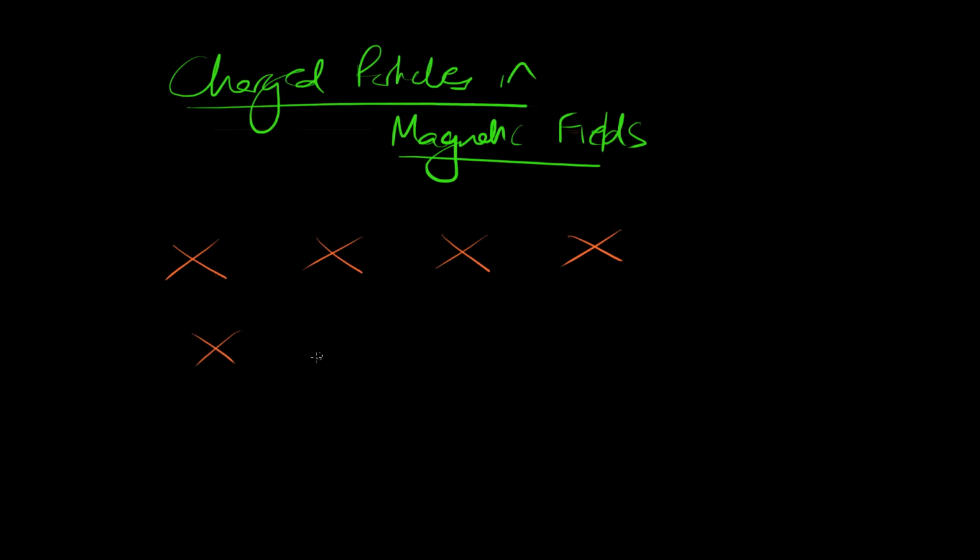So back to this thing. If we have magnetic field lines coming out of the screen into your face, let's say, and we have a proton or an alpha particle, whatever, passing in. It's positively charged, and it's passing perpendicular. It has a velocity that's perpendicular to the magnetic field lines, or the flux lines.